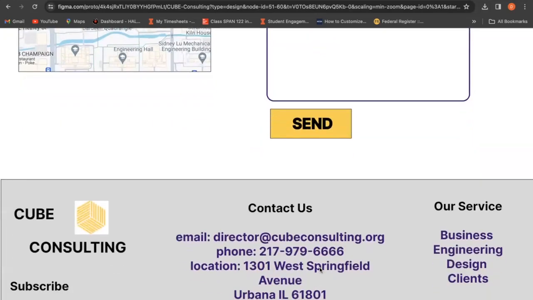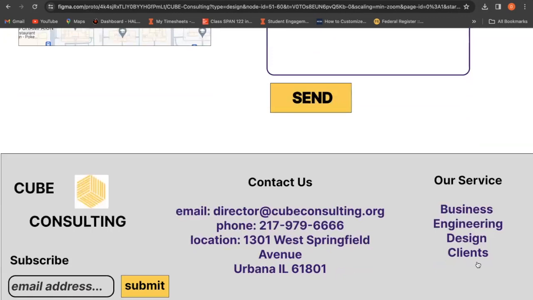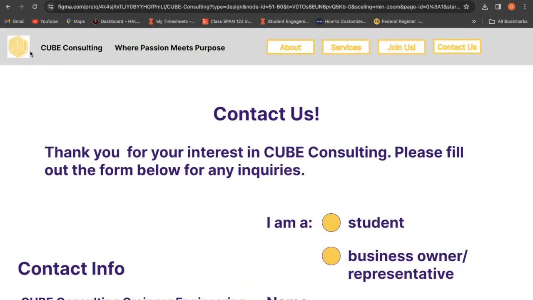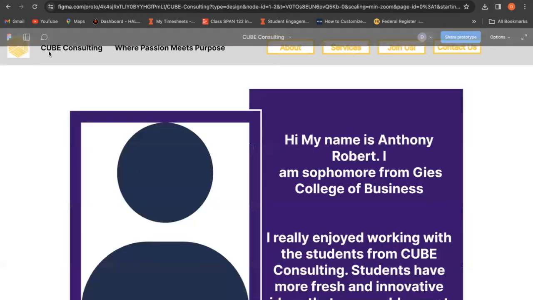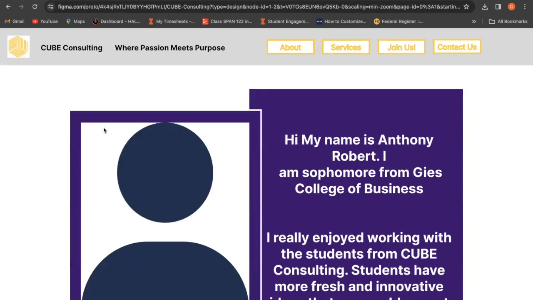And at the very end is the same thing as the rest of the pages. Now if we click on Cube Consulting, it will go up here and we can go back to Cube Consulting. This is mainly our prototype that we've been helping them with by categorizing each piece according to the target audiences they have, so that they can tailor more toward different audiences, but at the same time make it easier for people with different perspectives and specific goals to tackle those.